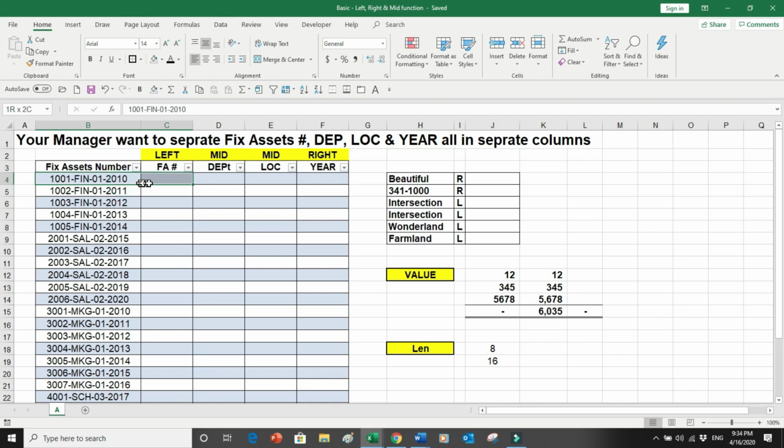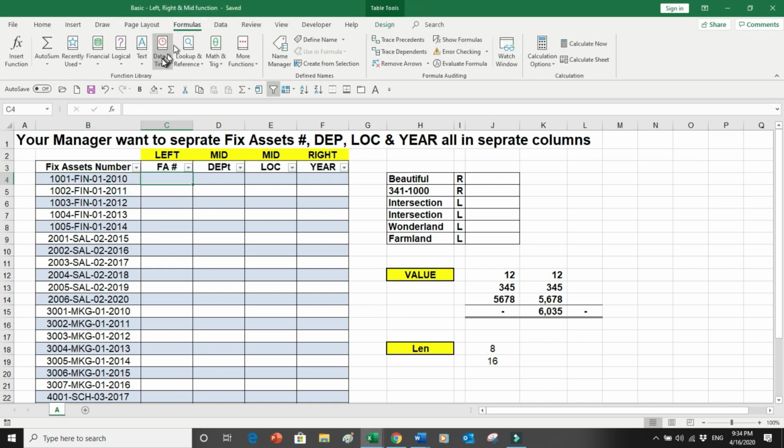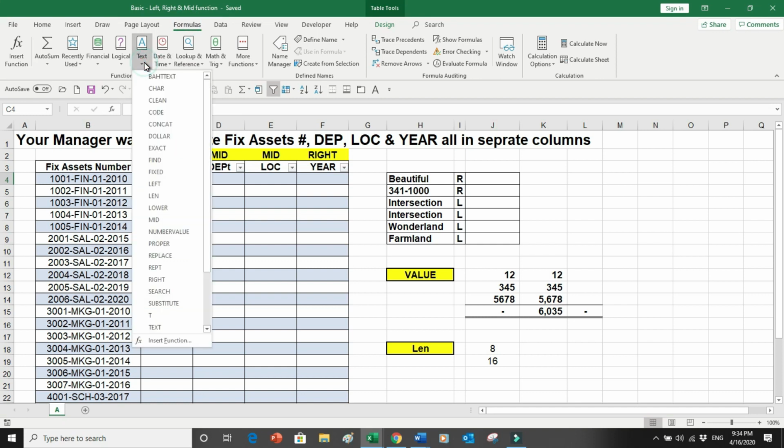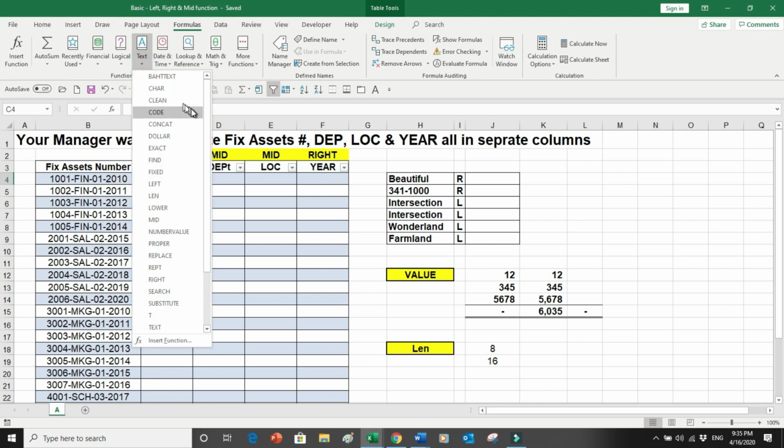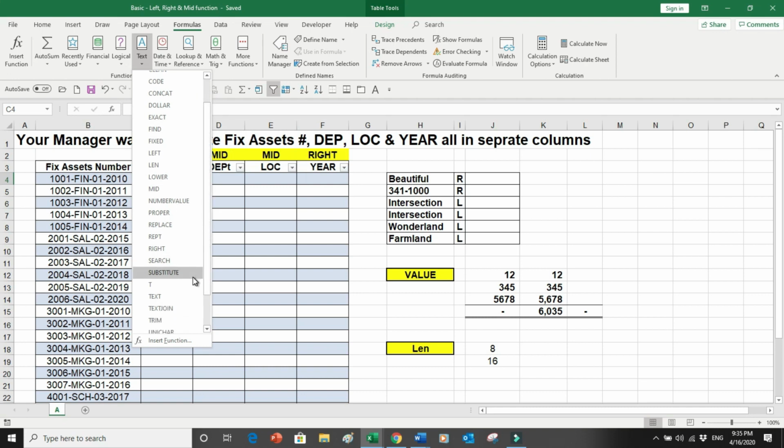So what I will do is go here into my formulas, and in formulas I will go into my text series. First of all, I want to pick the first four characters from my left hand side. So I will go into text and find the left function. Here is the left function. And what does the left function do? It returns the specified number of characters from the start of the text, which is on the left side. So yes, I want to do this.